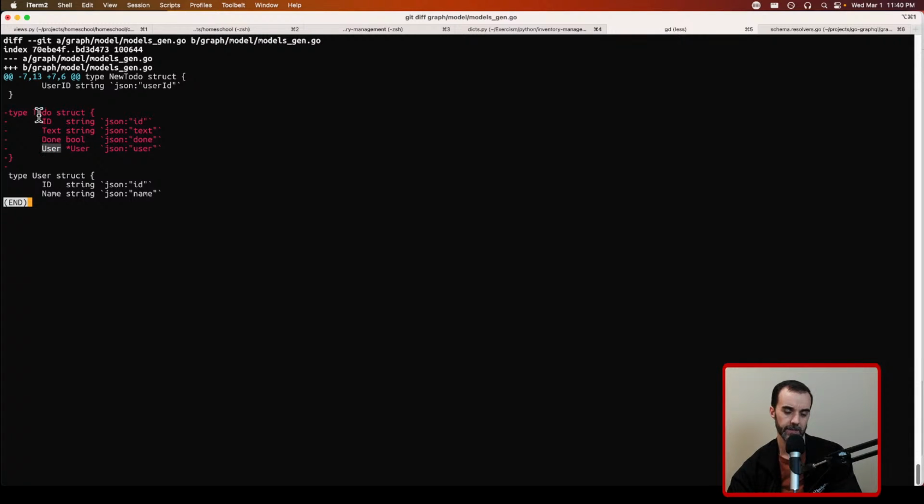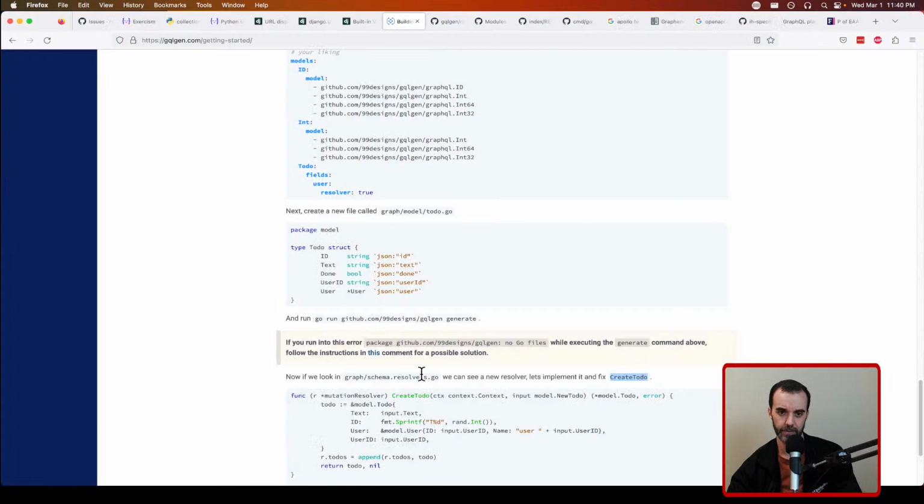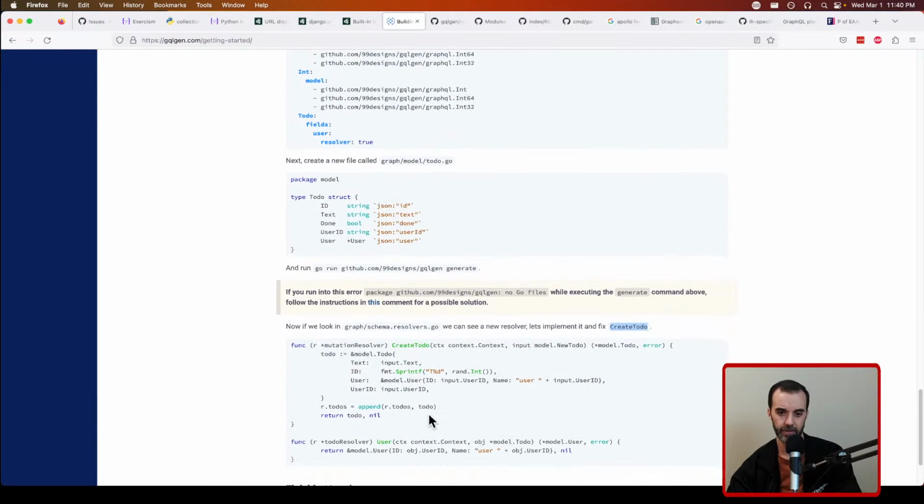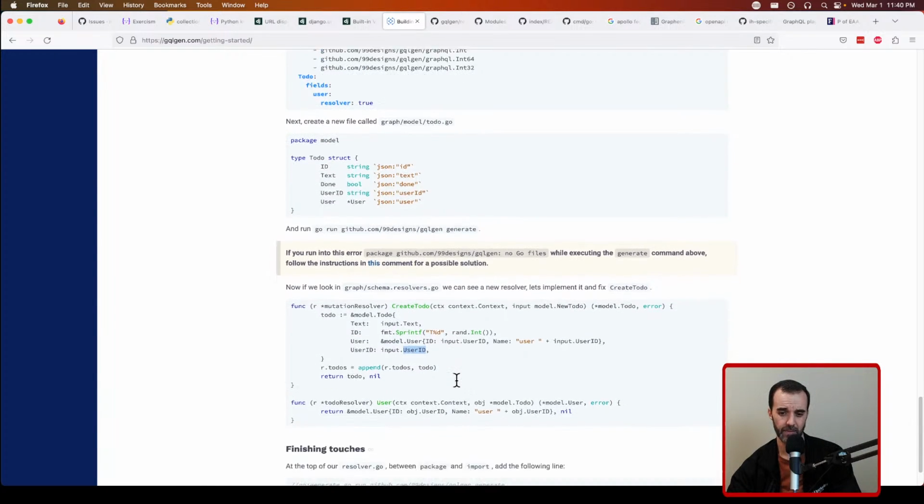So this is saying it's got a to-do with the user. And the new version has a user ID. Saying like fetch a new user, maybe?